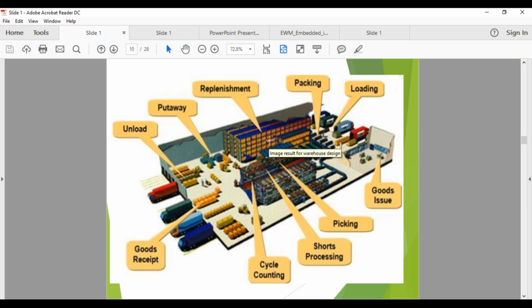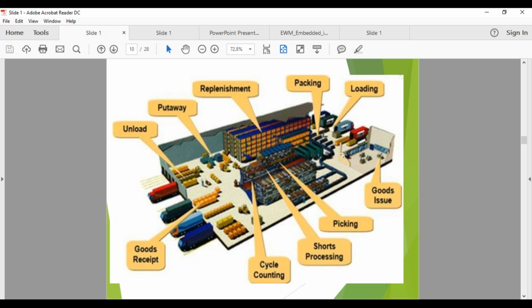Those parts or material need to be moved to the shipping area so that they can be loaded. So the first thing is picking, and for picking the main thing is source bin determination: where exactly that particular part or material is, and the system will determine that. From that bin it will be moved to the shipping area.